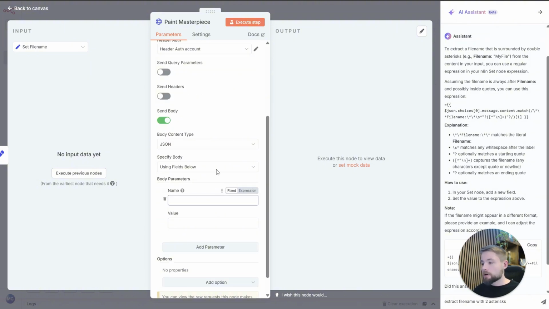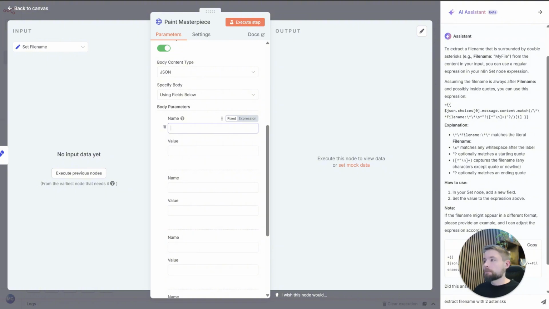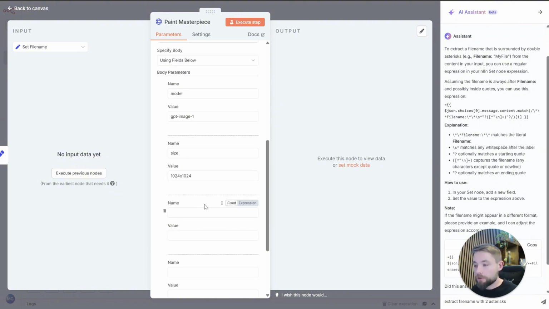So we've got a few fields that we need to fill out here to make sure that the image is generated correctly. Name of this one, so we want the model, and then we put GPT image 1. Then we have size. We don't necessarily need to define this, but there are multiple sizes that we could choose from. We just want a square image, so it's 1024 by 1024.